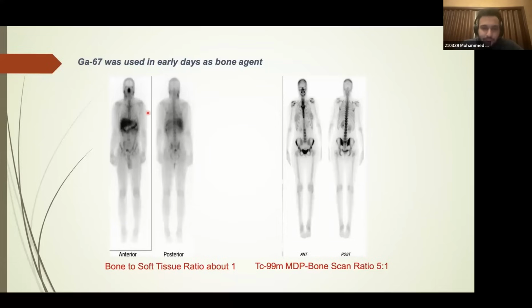It's not specific. It's not sensitive to bone. So that's why the bone to soft tissue ratio is about 1. It's equal. You can see soft tissue as much as you can see bone activity. For a technetium 99 MDP bone scan, you can see mostly the bone. Here the pelvis is very active. This is a vertebra, very active. This is, again, the vertebra, very active, or the sternum even. I think this is referring to the sternum and the manubrium. And then here's the skull, for example. This is just showing you that this is very sensitive to the bone. Again, for bone scan, technetium 99 MDP.